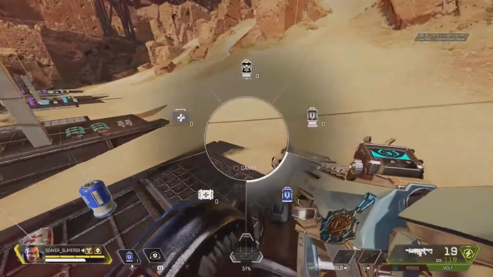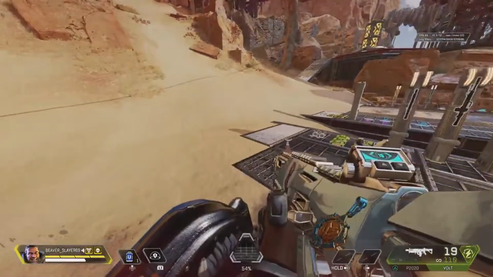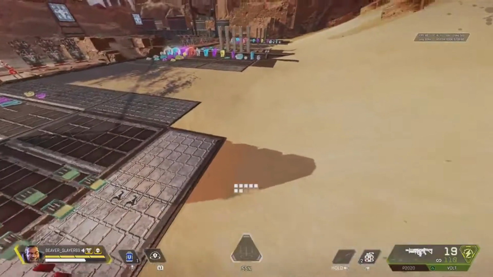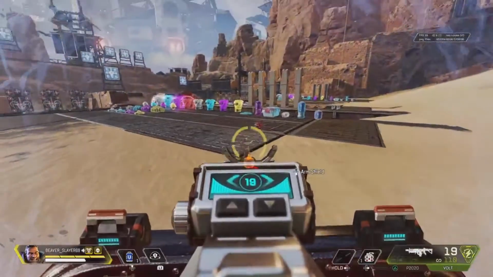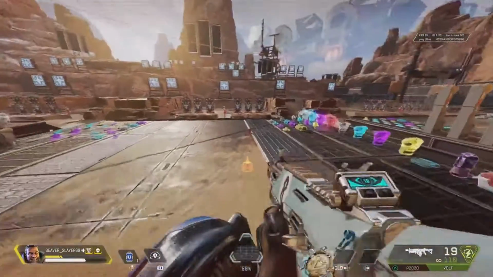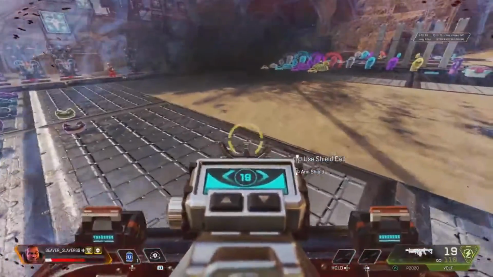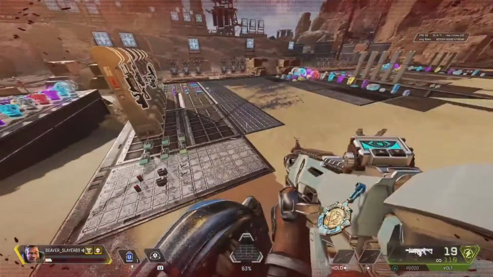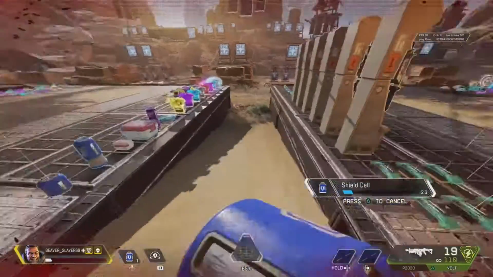So if you pop a shield cell, when your shield, see I have a shield right now, but if I damage my shield, see, oh, it's still there. Die, shield. I still have my shield. Holy shit! But it's killing me. I don't get that.